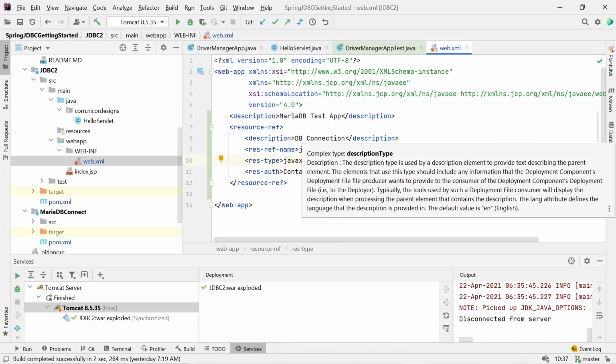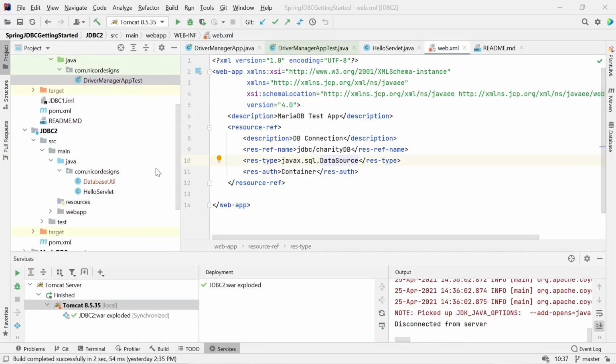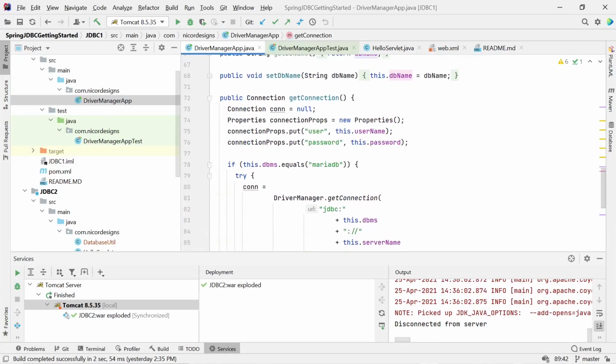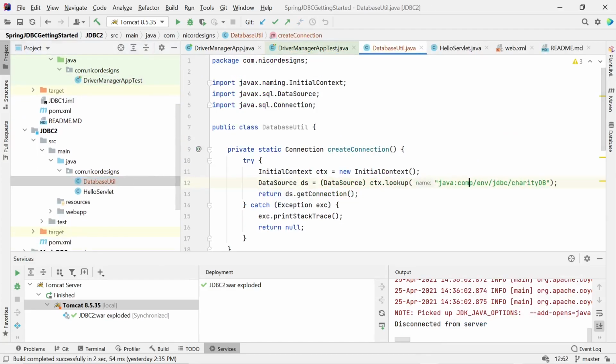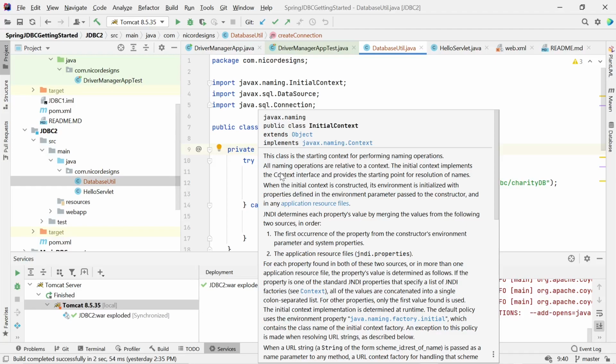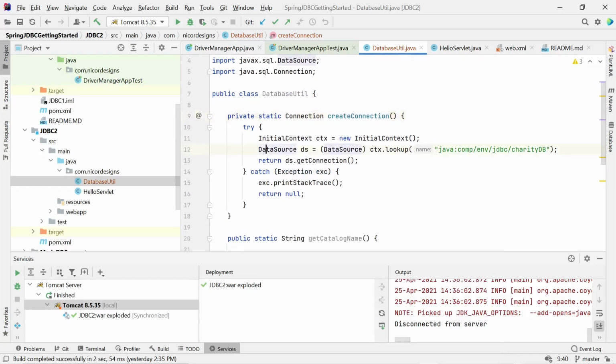To access the database. Okay, so now we want to create a database utility that will get the connection using the JNDI JDBC connection that we've just defined in the Tomcat context.xml. We know our method will look something like that. We create a class called Database. We create a method called createConnection, and it uses the initial context, and this is the class that would actually go and pick up the data source from the defined JNDI name for us, and then we get the connection.